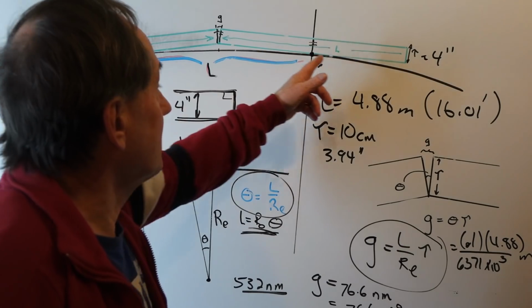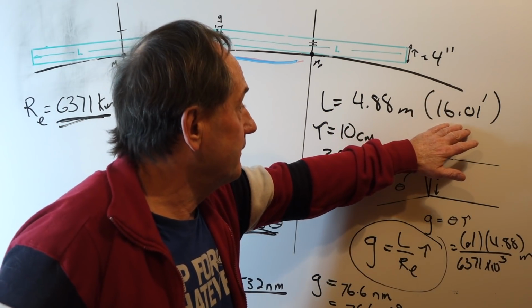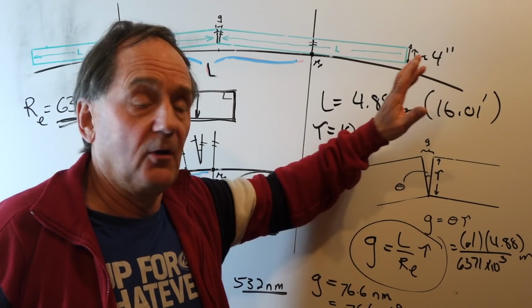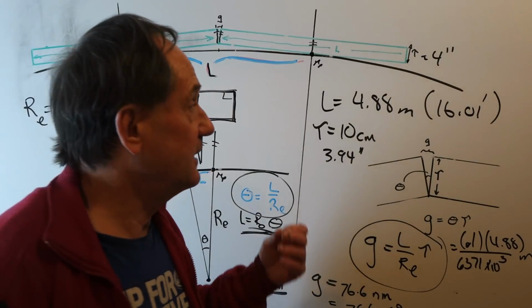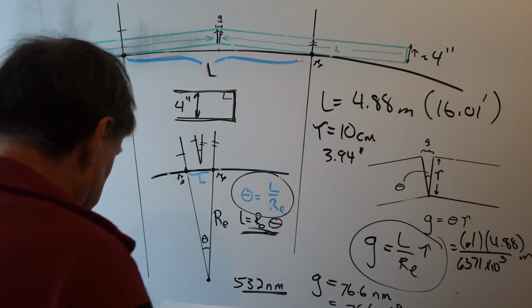If these are 16 feet long, you need 100 of them to go about a quarter mile. So to go just 1 mile, you're going to need about 400 of these things machined to this sort of tolerance. It's just ridiculous to even think that you could do that.